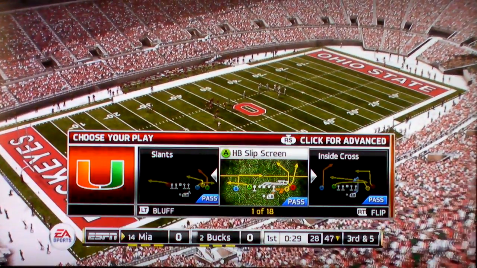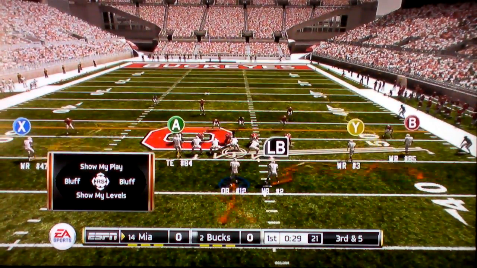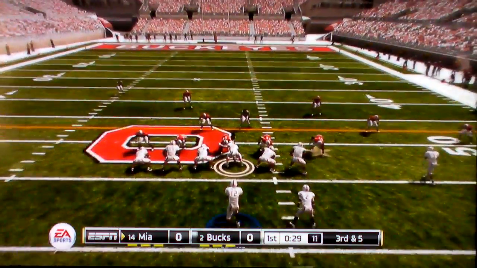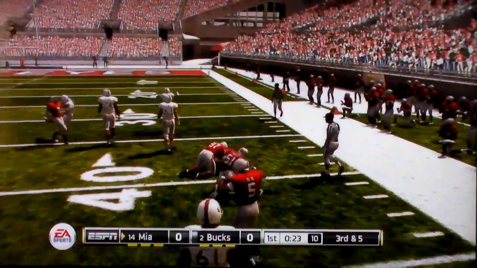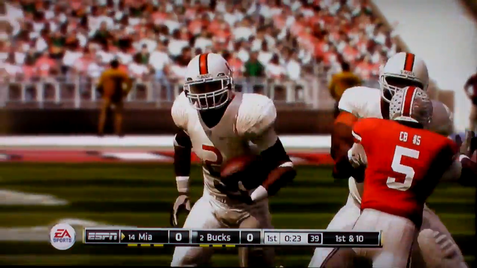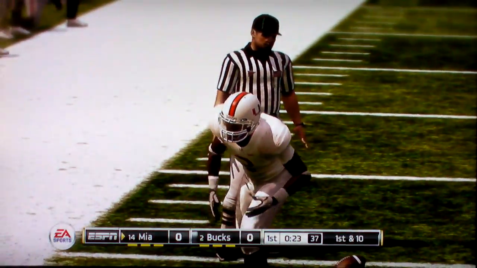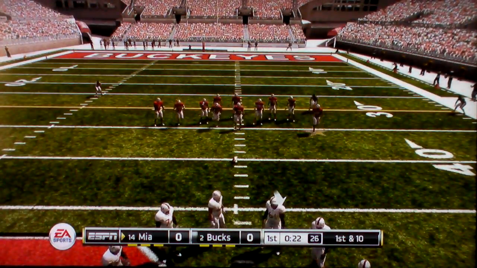Let's see, it's 3rd and 5. It's a good time to throw a screen pass. My controller's vibrating a lot, so I guess my quarterback's really rattled right now. Push cam, flip run. Let me flip it. Put the right thumbstick in. Oh, I guess I didn't do it right. Yeah. You can really gain the upper hand on defense when you can utilize it like we just saw. See, another play action play.